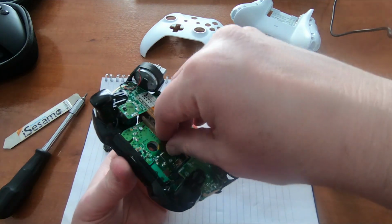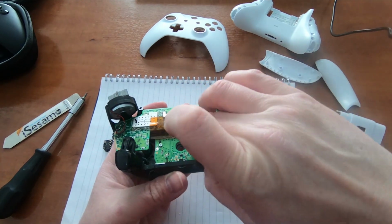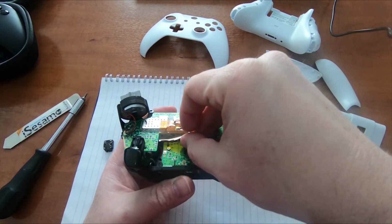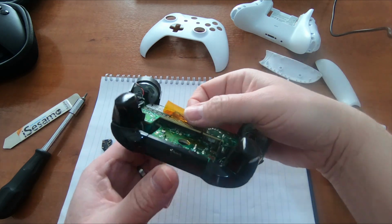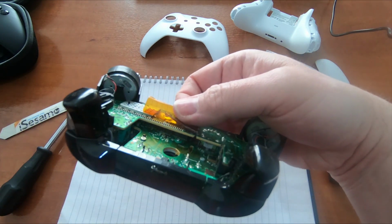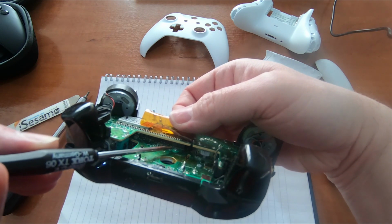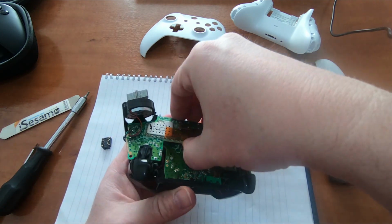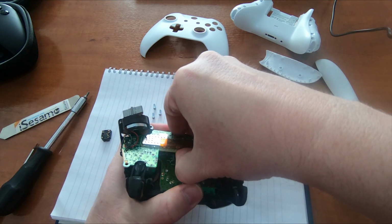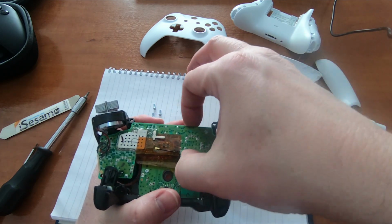And now the board is being held in. Just peel up this tape here. You'll be able to see that there's an interconnect just here that connects these two boards together. So all you need to do is just grab the board, just gently lever it up. There we are. That's unclipped it. So you can see that board's loose now.